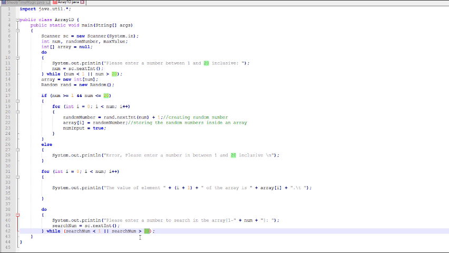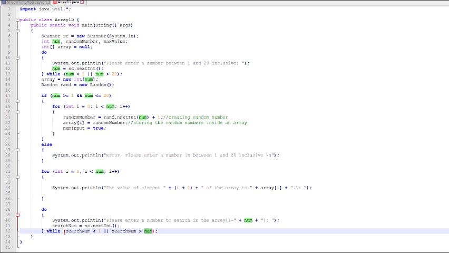If your searchNum is more than num, then you need to loop it. Can you understand? Because our num is in here, okay? Because our num will be set to our array size. So if the search number is more than our num, then we need to continue to loop it.